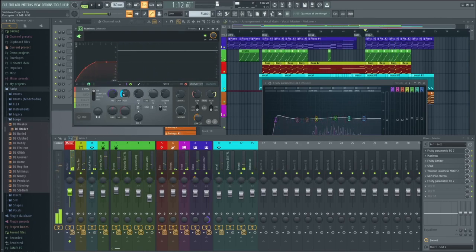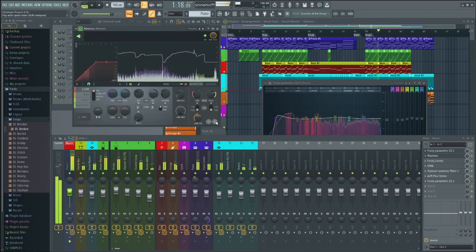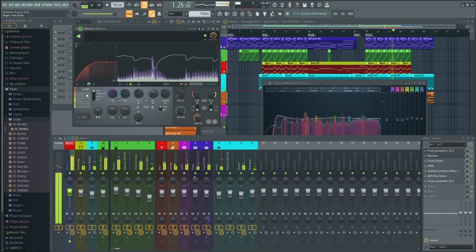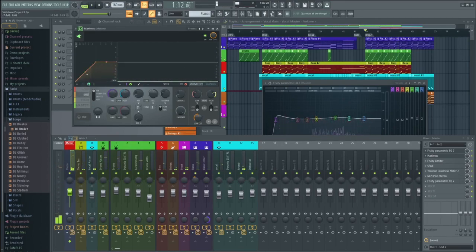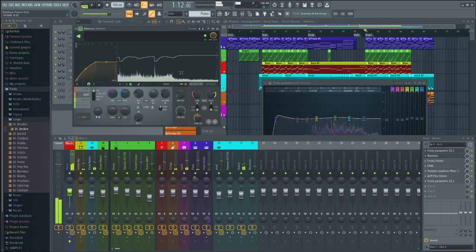And then once I've really heavily compressed this bass, I'm going to turn it down a little bit. So let's compare before and after. And then we're going to do the same for the mid frequencies. So we're just catching all these transients and we're compressing them, bringing them down a little bit.